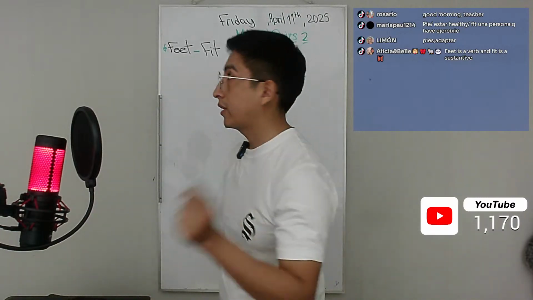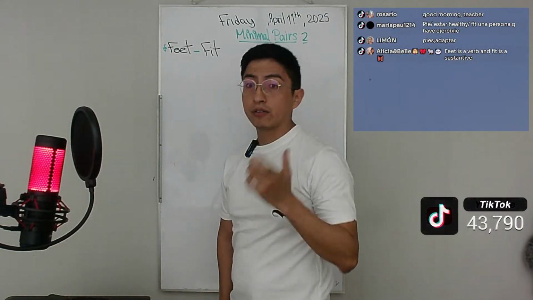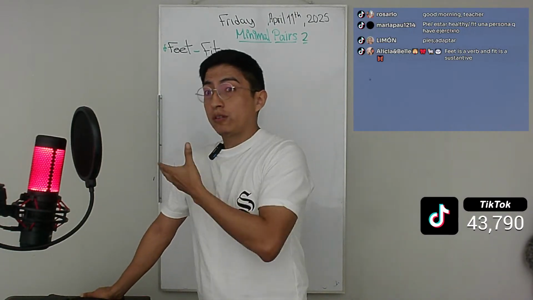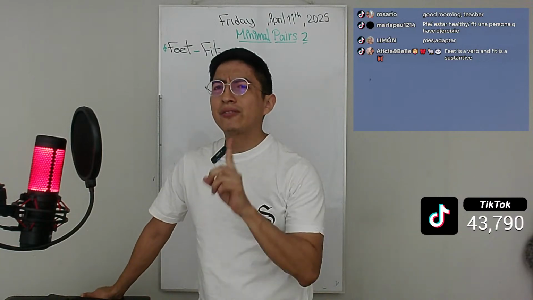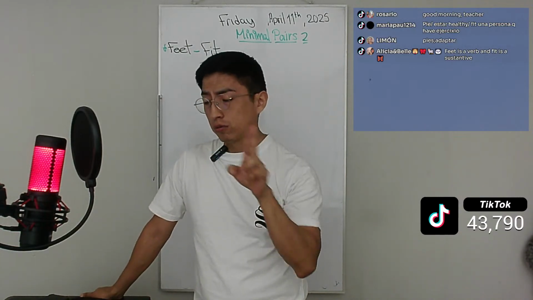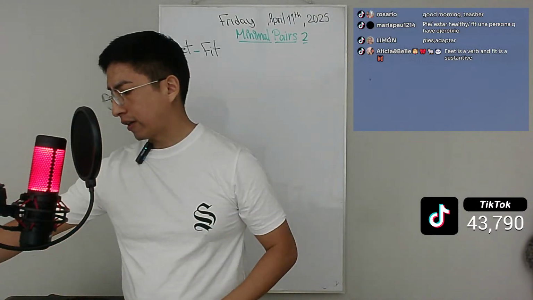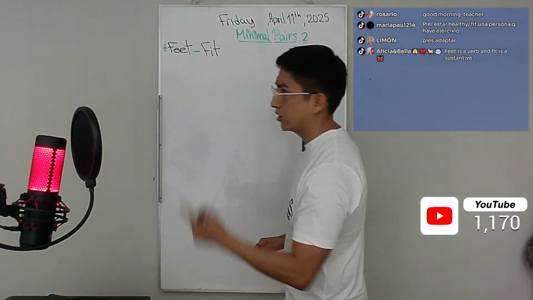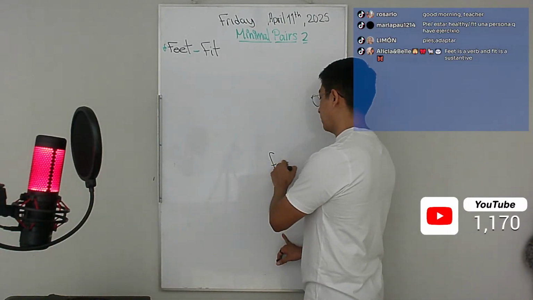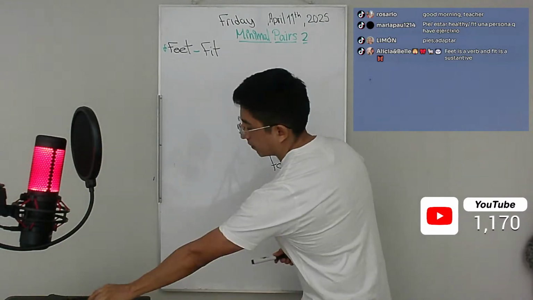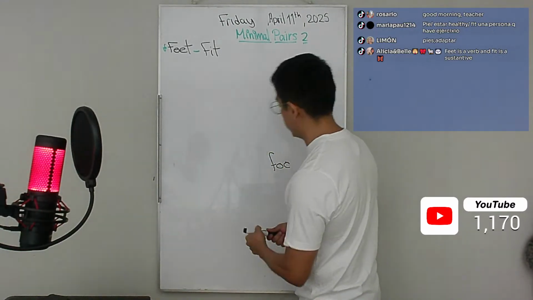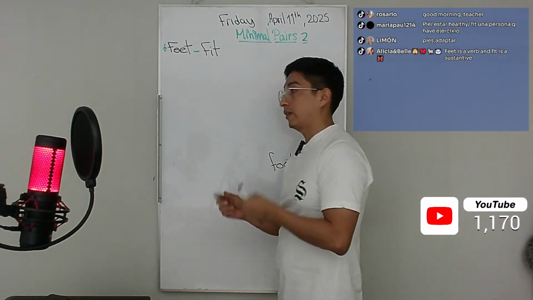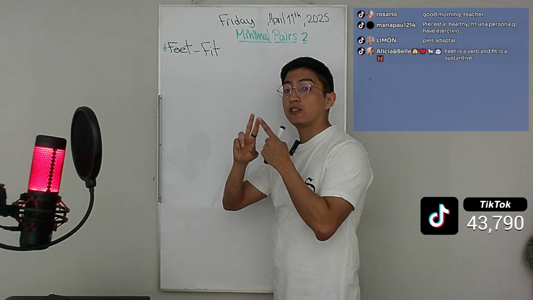So what do we have here? In this case, we have here feet. This is a part of the body, right? This is, in this case, we use this to walk, okay? And remember that they are plural, okay? In the other case, if we want to talk about just one, we use the word foot. So we have here foot, just one, and then we have here feet, in this case, two.